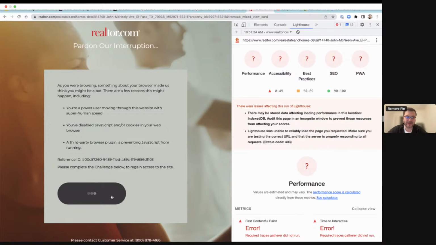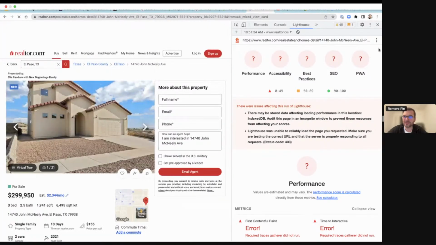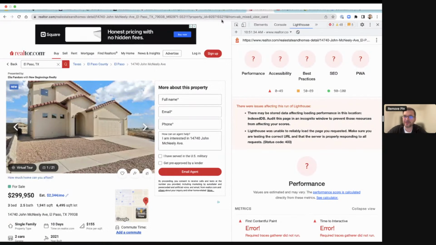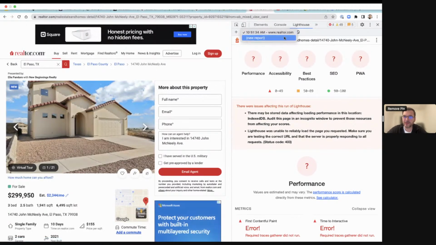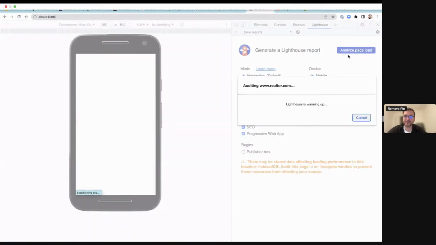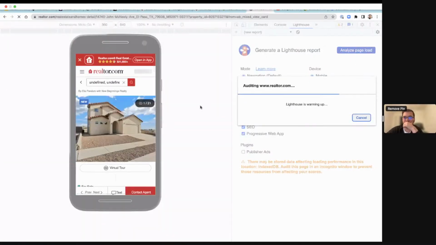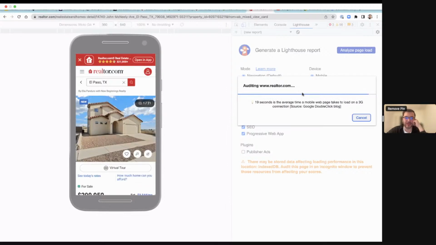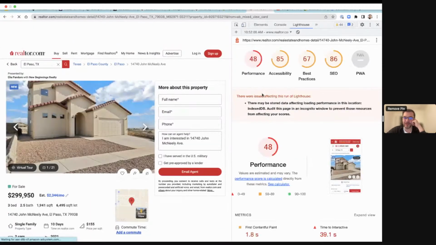Let's disable it and let's do a new report. It takes some time, a few seconds, to complete the analysis and render the report. Okay, now our report is ready.